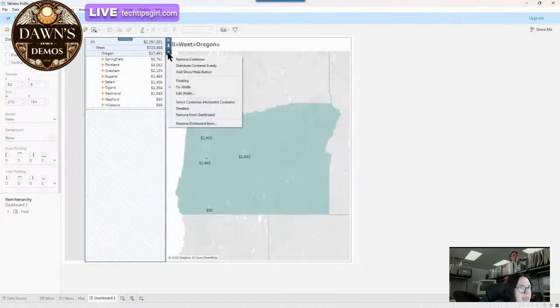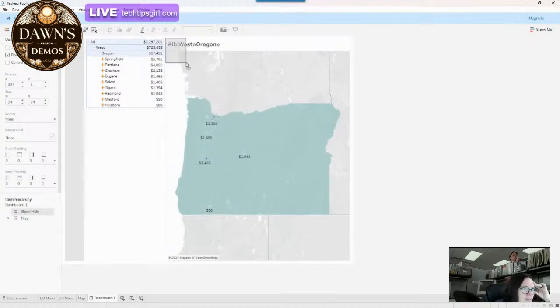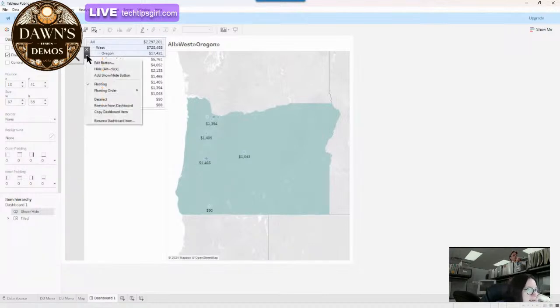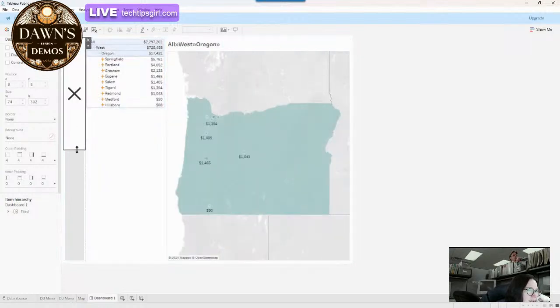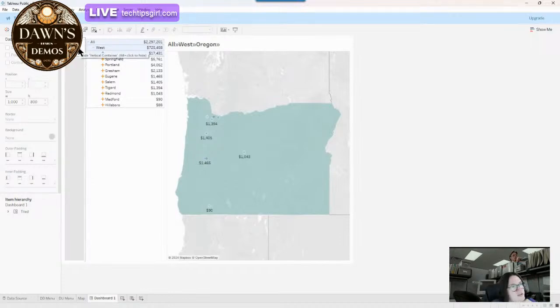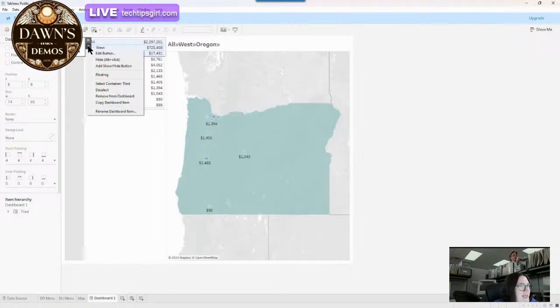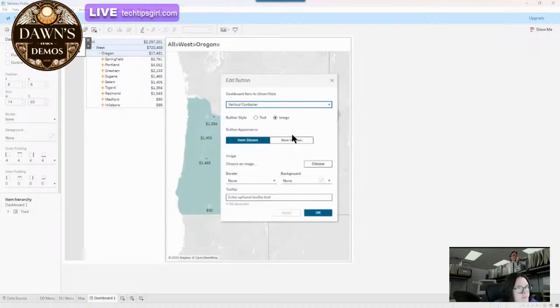So I'm going to go ahead and select Add Show/Hide button. And it's going to give me this little button here. I could move it over here on the navigation pane and then make it not float. So I'm going to just move it back here, and do some adjustments there. And I want to give this an interesting shape. So once again, icons8.com, and I'm going to select Edit Button.